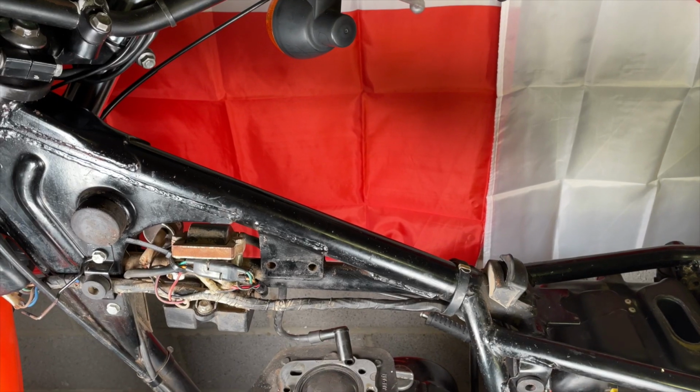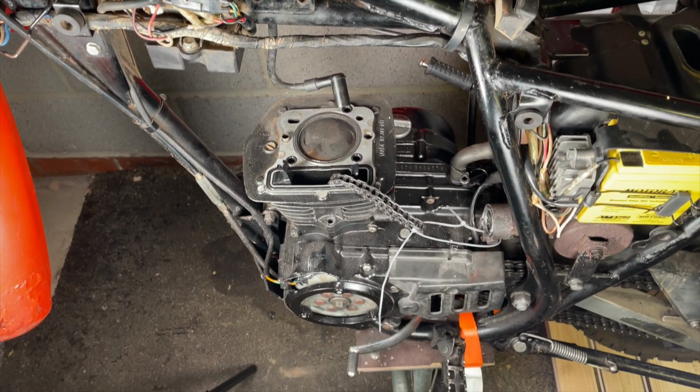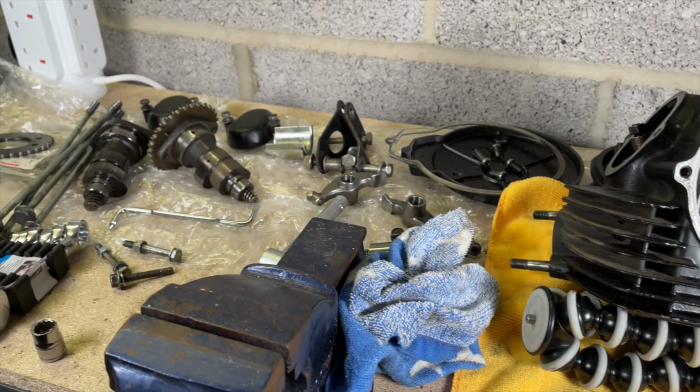Okay, so I'm going to call it a day. Clearly I need some more tools that I didn't really anticipate needing. So we've got some more work to do with the rockers, couldn't get those out just yet. Cylinder head's off. I cover things up with cloth to make sure nothing gets covered in anything nasty. But in the meantime, yeah, I'll need to get a tool to pull these rocker shafts out, and also something to compress the valve springs so that we can get the valves out to have a look. So until I've got those, can't really do an awful lot else.